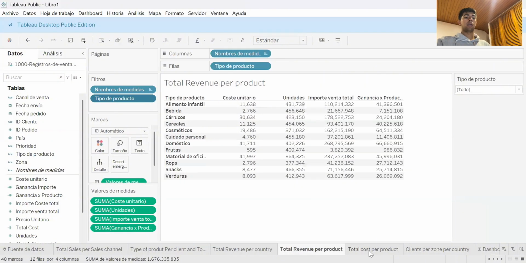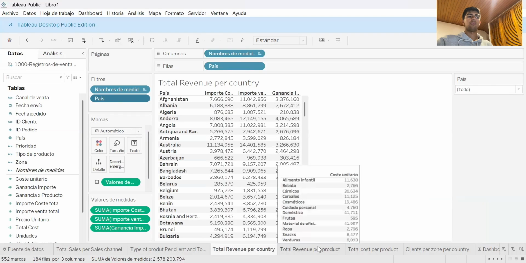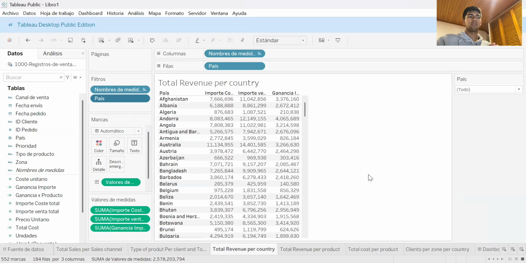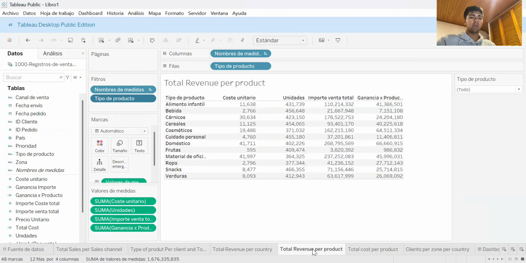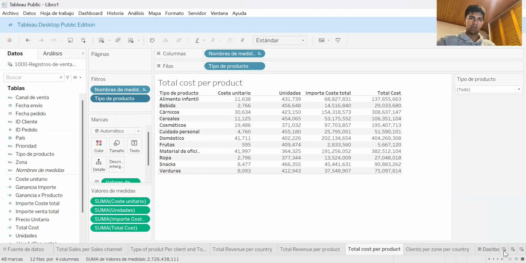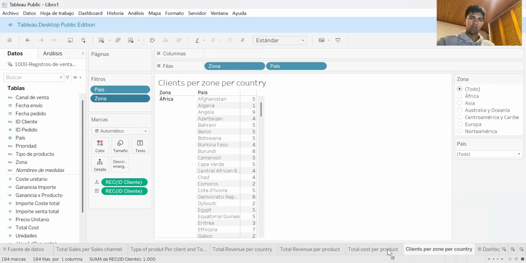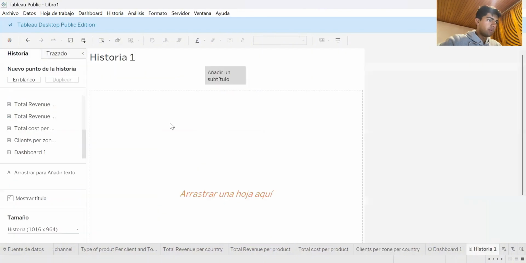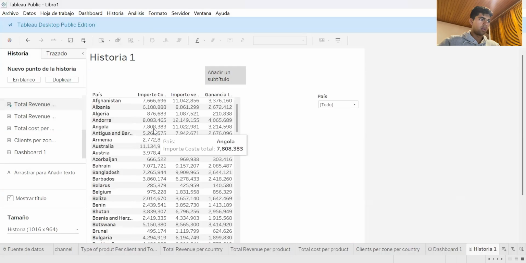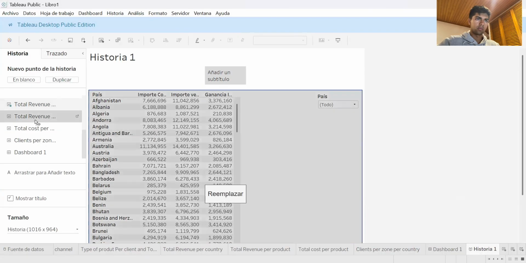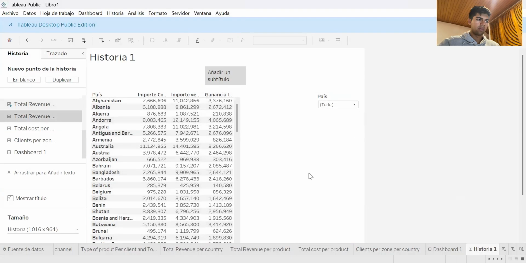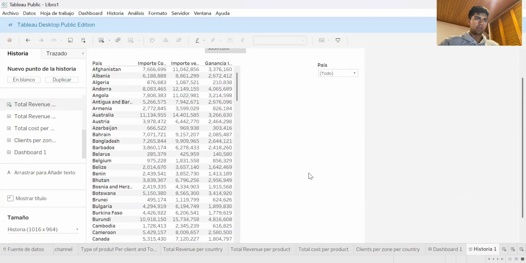Because I think for a company it will be good to see how much revenue it is going to win per country, per product, and the cost of these ones. So I think we can make first this page. So total revenue, this one, and no, here's the filter. Perfect.